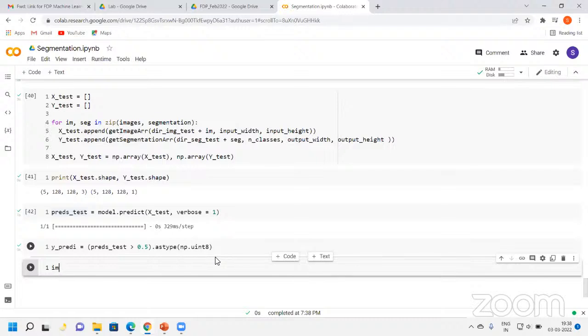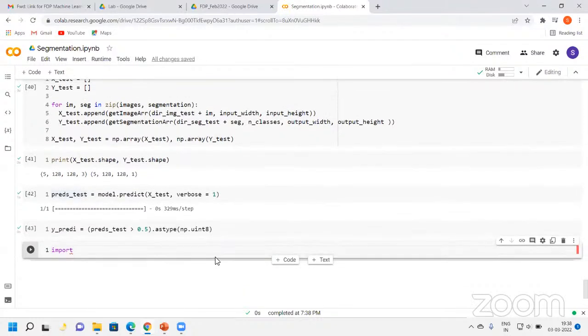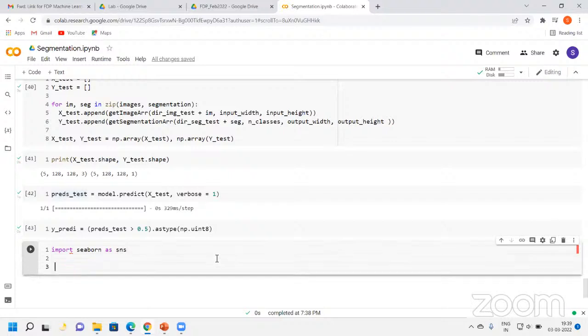Just a minute, let me write the code of this function that would be used during the visualization when we plot all of the original images, their predictions and the ground truth simultaneously. Import seaborn as sns. I'll explain it. First of all, give me time to write it.